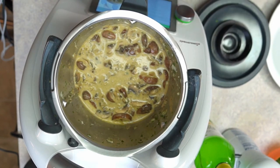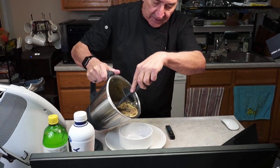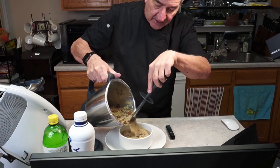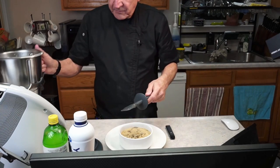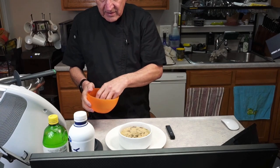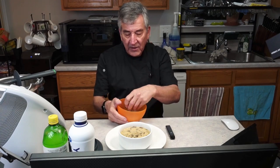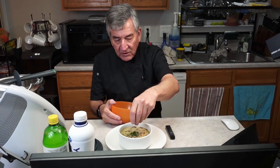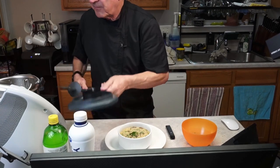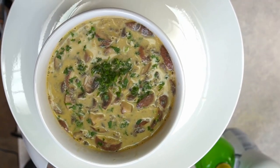We're just eating it as it is without rice today. All we have to do is pull it out and use the spatula to make sure we get the right amount of mushrooms in the bowl. This is serving for four, by the way. If you let it sit in the bowl for a little bit it will thicken up. If you prefer it less soupy, you can add a little flour in the mixing cycle. We sprinkle a little parsley on the top and what we have is this beautiful, tasty mushroom stroganoff.